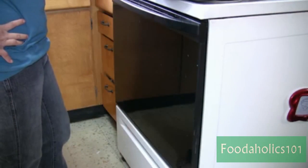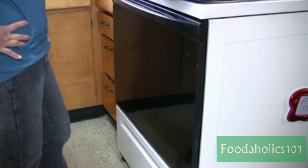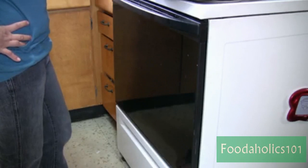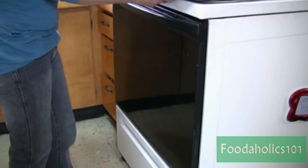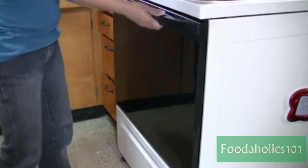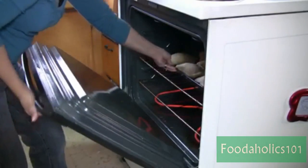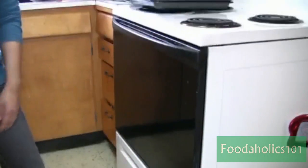Okay, preheat your oven to 350 degrees Fahrenheit. And in about 20 minutes for baking. Right. Okay. And the Runzas are going into the oven. Oh, yeah. There you go. I'll wait for 20 minutes. I'm ready.